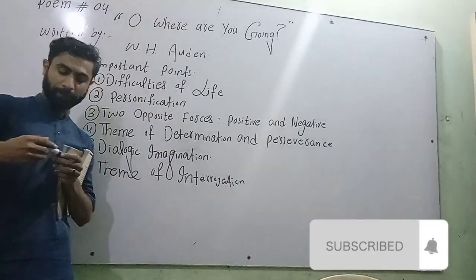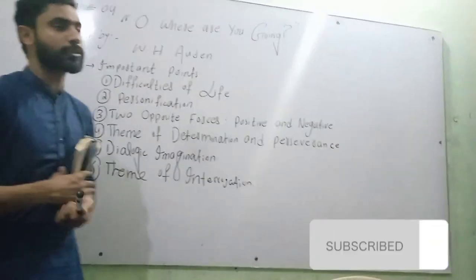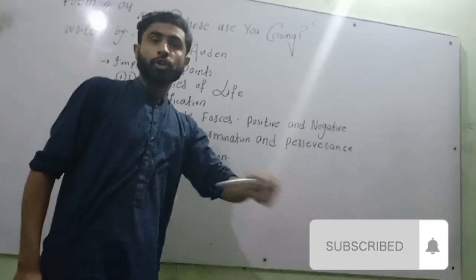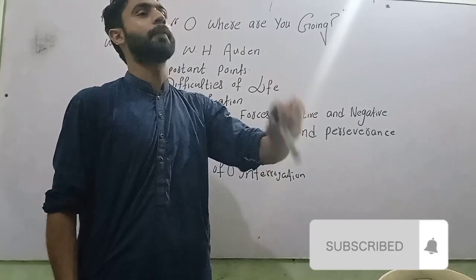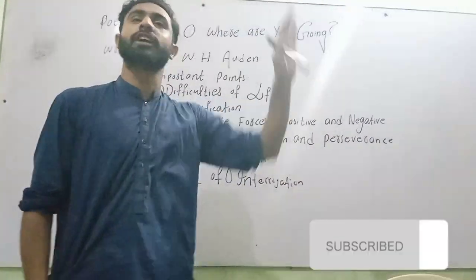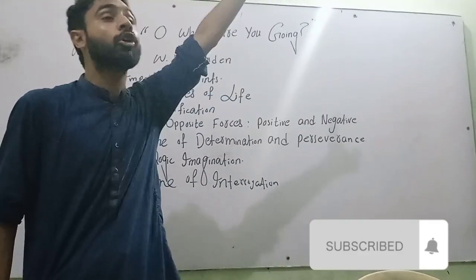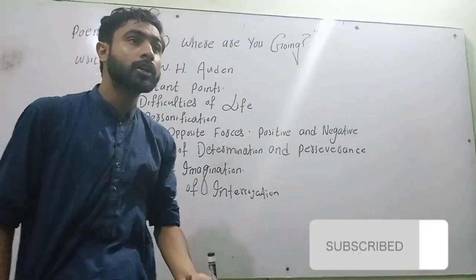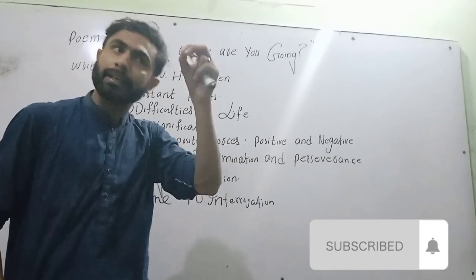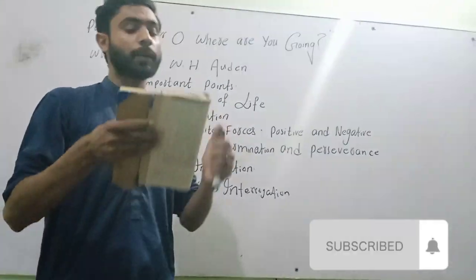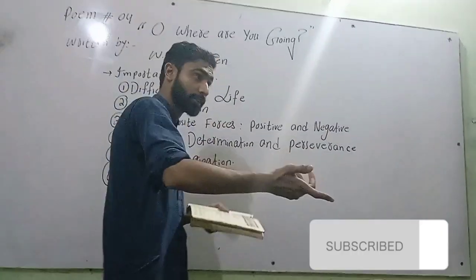Students, as the title says, "Oh where are you going?" So it means that there is a person who is going somewhere and there is another person who calls that person, "Oh stop, where are you going?" So here the theme of interrogation is discussed, and the poem starts with a question.